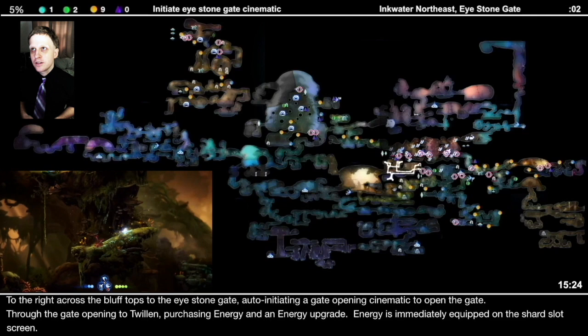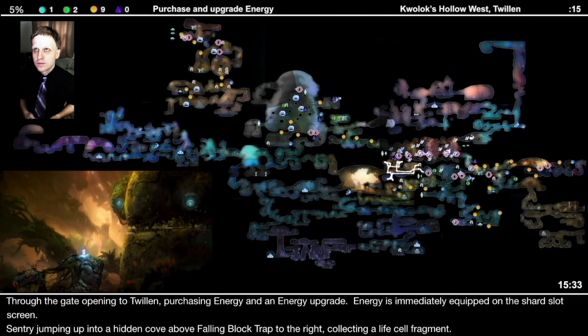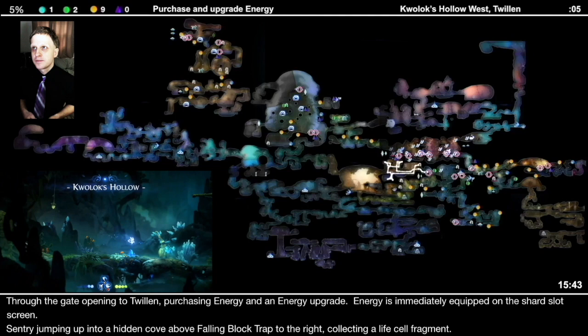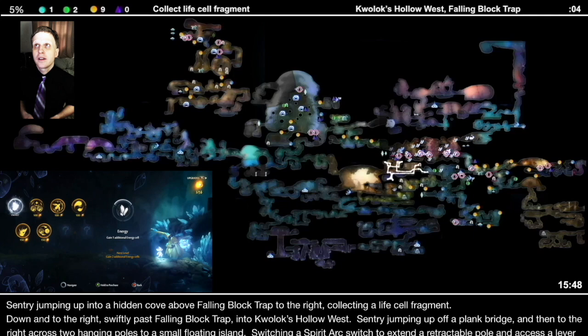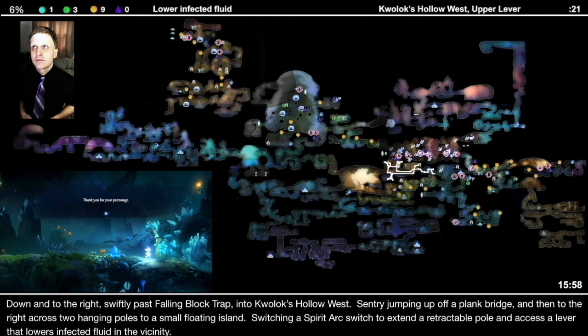Continuing to the Ice Stone Gates, over the Floating Stones, and through. Alright, Twillin. I'll purchase energy from Twillin. And I actually can purchase an upgrade. Energy and an upgrade. I'll equip that right away.